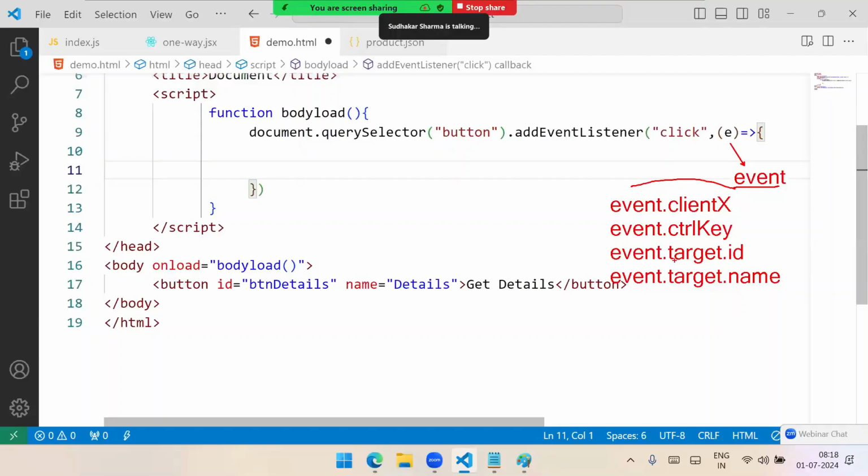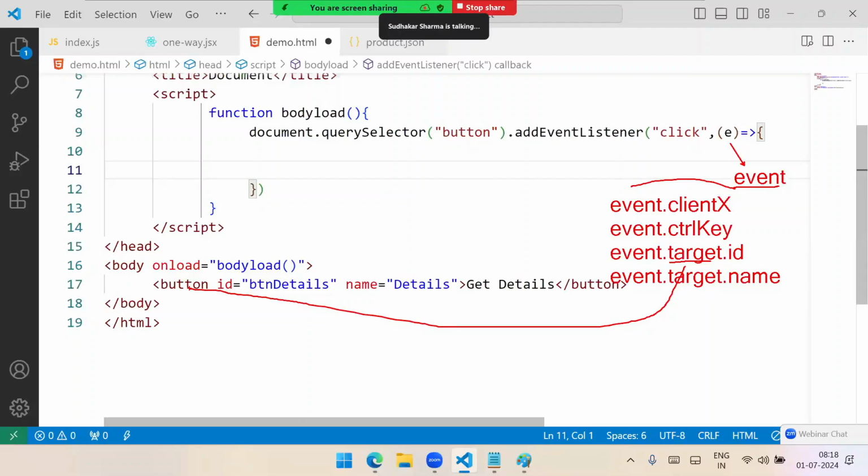Target is used to get information about the element. Generally, in event handler, two separate arguments are present, one for element, another for event.